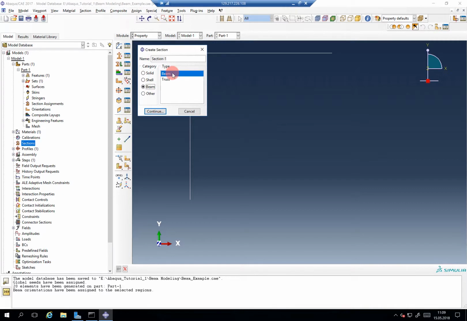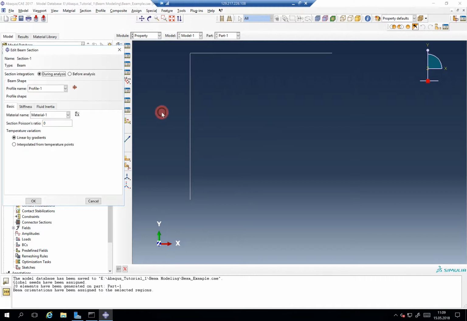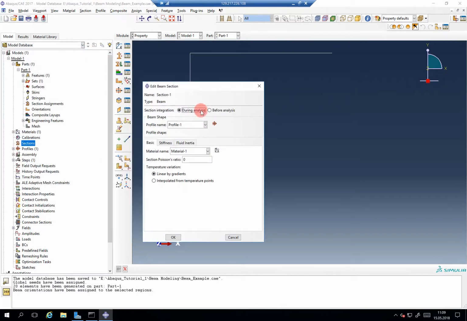We didn't talk about trusses. That's also a different topic, but for now we use beams. Other than in the previous tutorial, where you only had to choose the material for the homogeneous solid, if you use a beam section, you also have to define the profile that you just created.